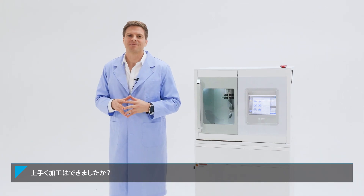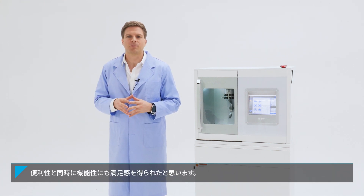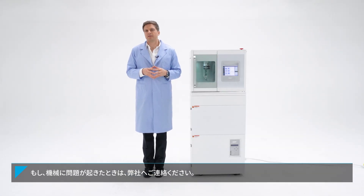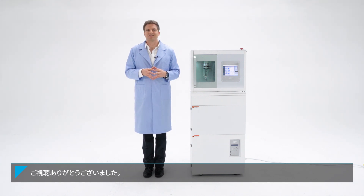Is the milling going well? I think you will be quite satisfied with its functional aspects as well as its convenience. If there is any problem with the operation of the device, please contact DOF at any time. Our support teams in the United States, Europe, China, as well as South Korea are always waiting for you. Please contact us now.